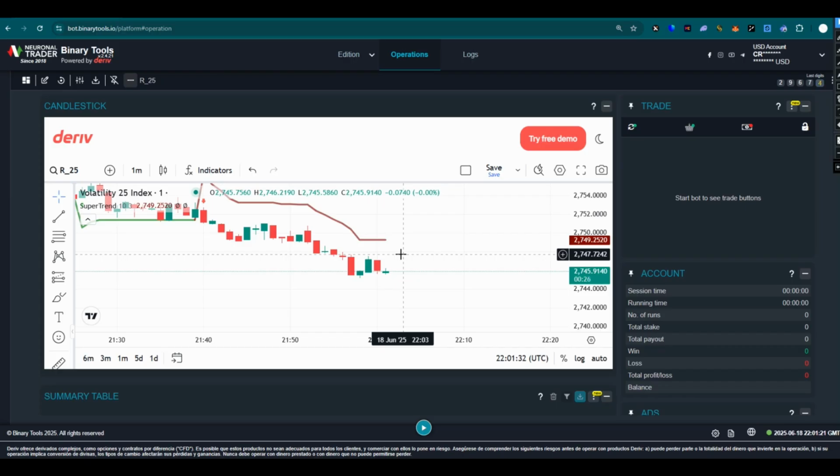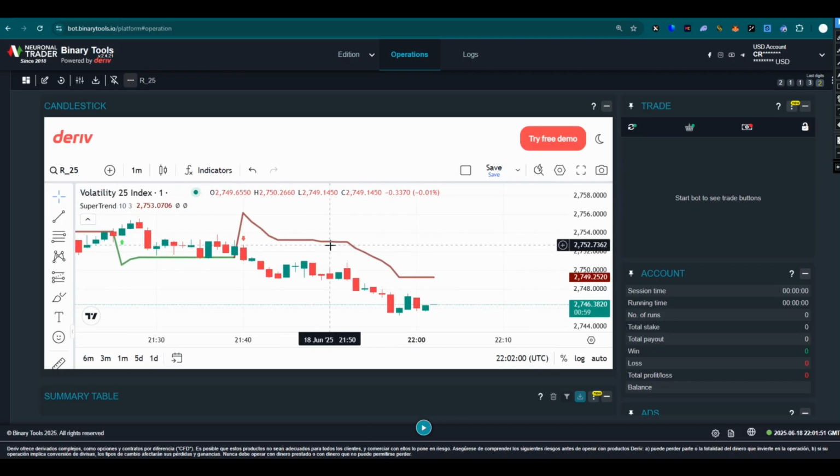the resistance line. So for a lower option or put option, it is better to find areas which have resistance. Those would be good for you to trade, and make sure the market is weak in that area. That is really important. The market must be weak on those support or resistance areas so that you can place a put option. And also make sure this super trend line is a red one.